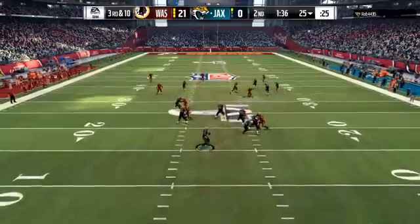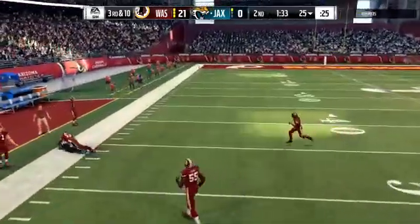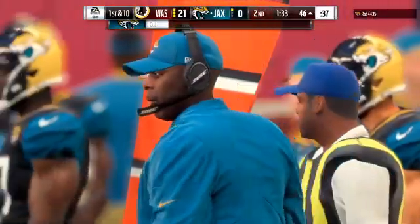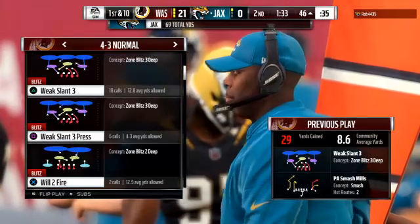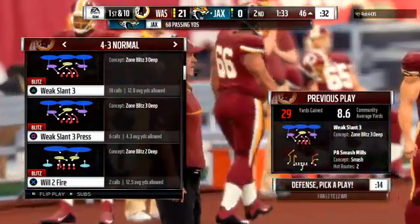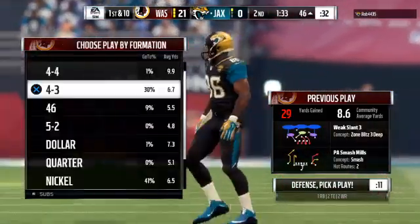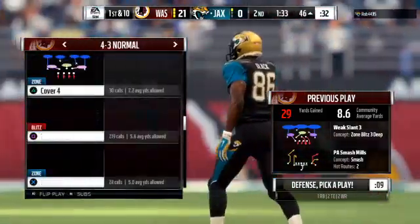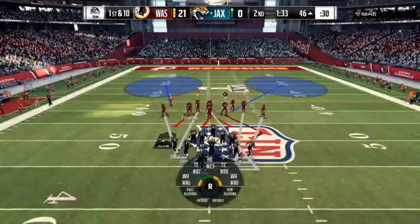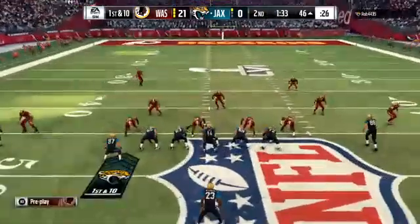Looking to throw. Love. He's got a man. Complete. That one goes for 29 yards on third down. Thus far, it hasn't been a real fun half for them, but a play like that may get them off the schneid a little bit, get them loosened up and moving. Kind of seems like they've been sleepwalking and still sitting on 0 points. And it's not always making an adjustment. Sometimes it's just going back to what you know can work and finally getting it done.